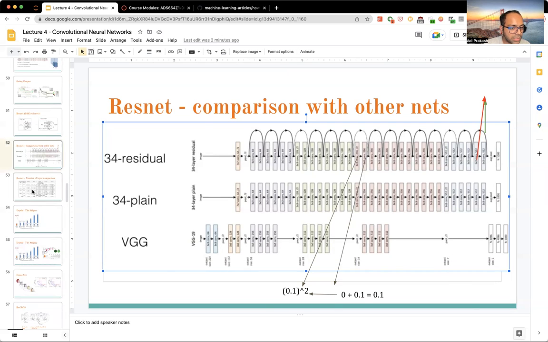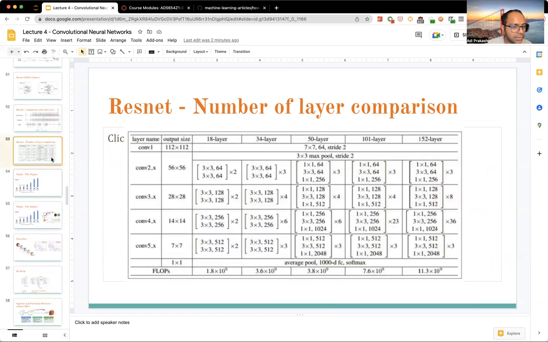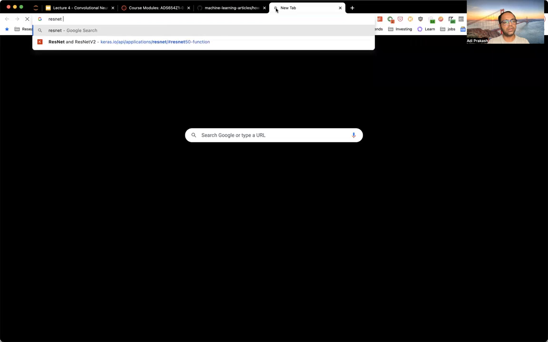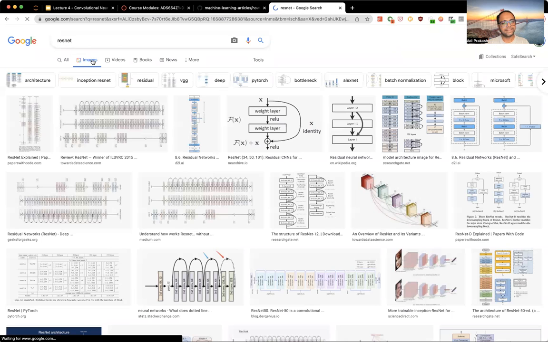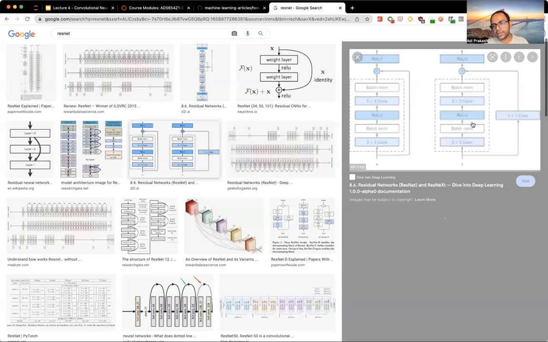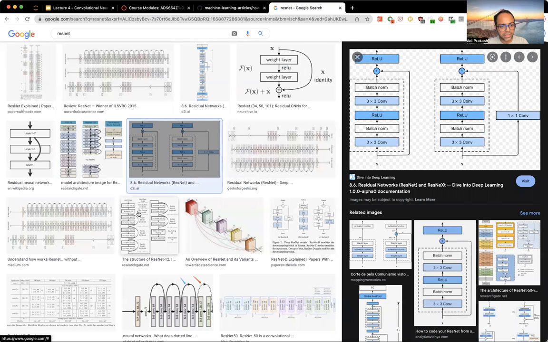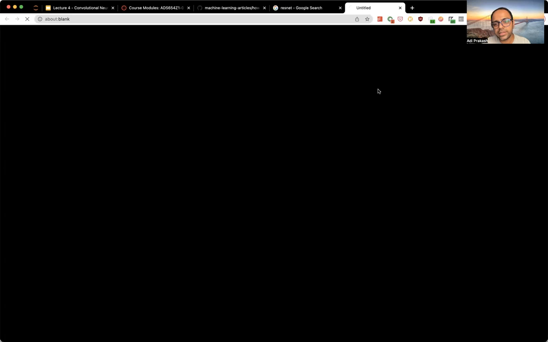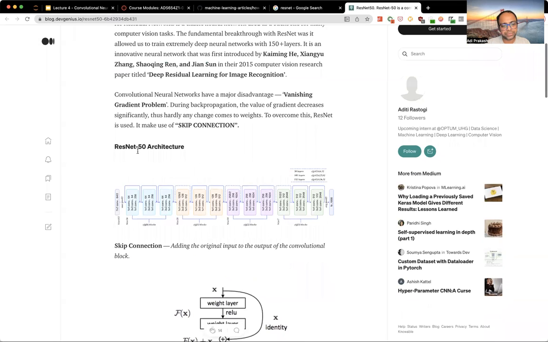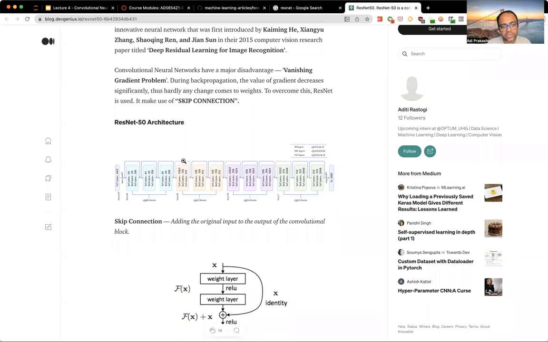So in reality, the implementations look something like, damn, I thought I had the actual one, I'll show you what it looks like. In reality, there is a concept of block, and not every block is connected. You can see here there's a skip connection block, but not every block is connected, and therefore it is not the same input that is going. The ones which are dotted lines are not connected. So say if this dotted line doesn't exist, it means this blue line is basically the output of this, and the input is lost forever.